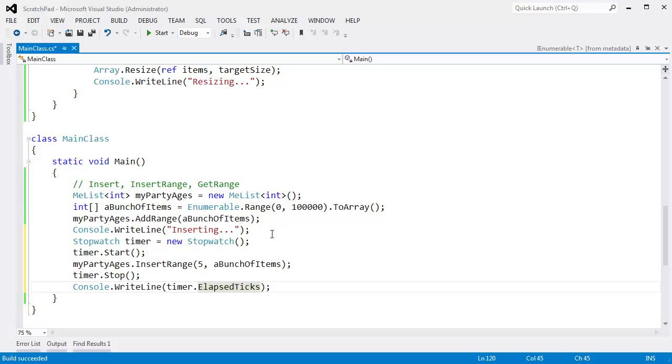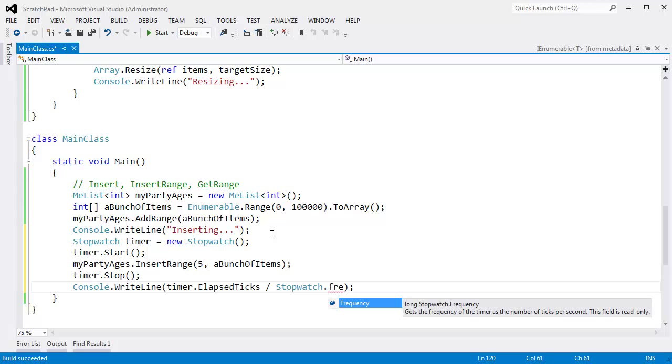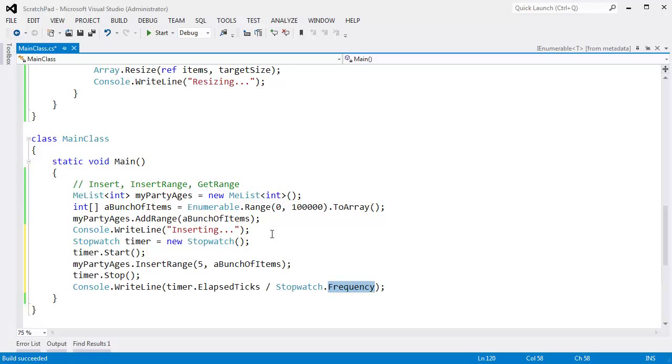You can go look at the game engine playlist if you're interested in looking at that. I think I did a profiler in there, and I examined it. We see that even elapsed ticks probably doesn't count the actual CPU cycles that your CPU makes, but it definitely counts more than 1,000 a second. In fact, it gets pretty close. Anyway, I digress. I'm going to say elapsed ticks divided by Stopwatch.Frequency, a static field, that's the number of ticks per second. So tell me the number of ticks that happen. Divide that by the number of ticks that the CPU guarantees per second.